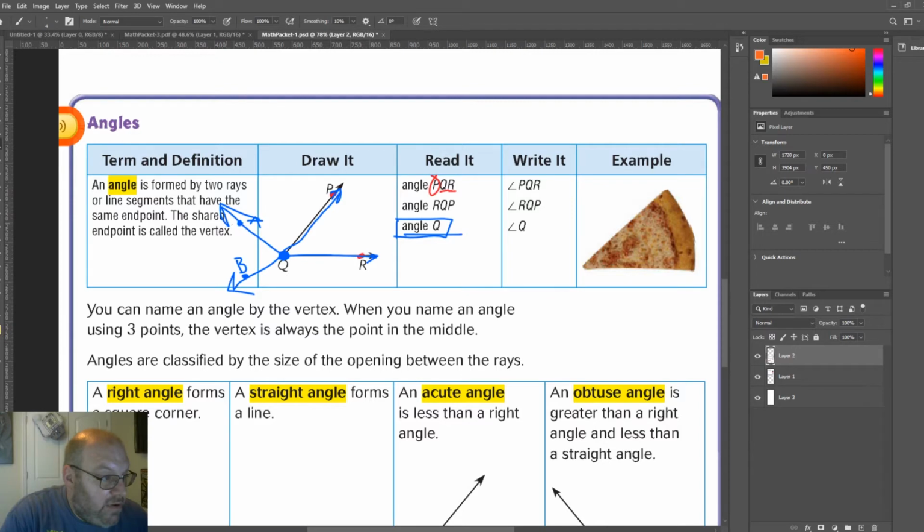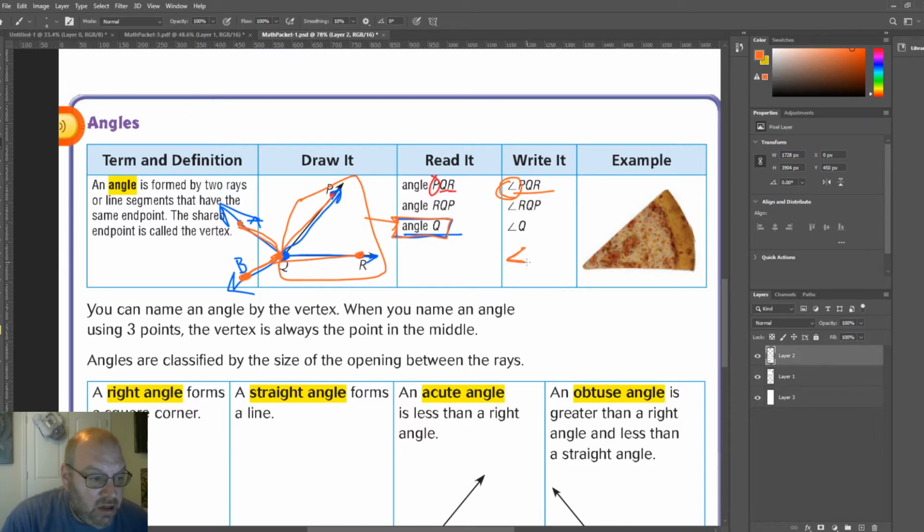If I'm talking about, let me do it right here, angle AQB, you don't know if I'm talking about this angle or if I'm talking about PQR. So this one only works if it's just this angle right here or the other angle. Okay? So the way we write that first one, we write angle, it's just a little angle. It doesn't matter if the angle is right, which we're going to get into, acute, obtuse, it doesn't matter what the angle is. This is the notation for angle.